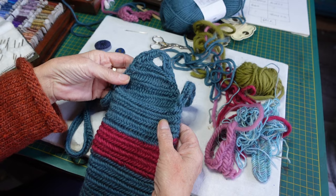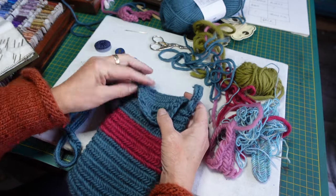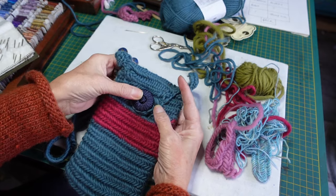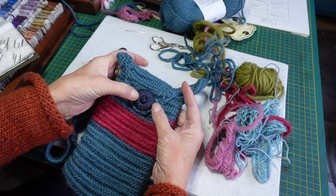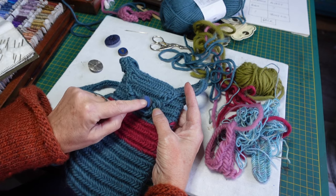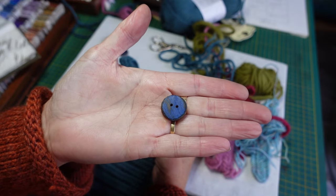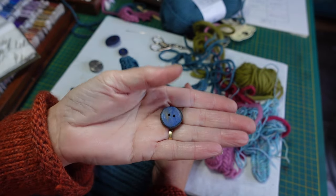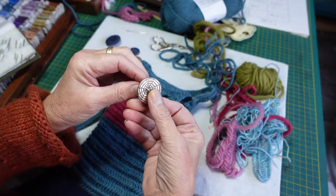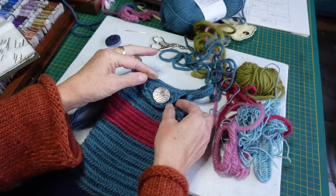There's my lovely buttonhole and I've got a few buttons out that I'm auditioning. I've got this great big one which is quite nice but it's a proper blue — not sure about that. I've got these ones which are a bit little, but I made them myself out of a branch of wood — I made them for a dress last year and these are the two spare ones I have left. I also have this really nice spider one, and I think that's really nice — that could go on there.